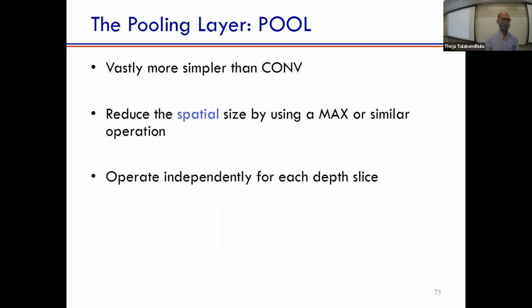But let's talk about the pooling layer for now, which is actually much simpler than the conv layer. Whatever the input tensor is, we just want to reduce its width and height. If the input tensor had whatever depth, it doesn't matter, but it has a width and height of, let's say, 8 cross 8, then we want to change it to, let's say, 4 cross 4. So reduce the number of numbers, basically. If one slice is an 8 cross 8 matrix, then you want to change it to a 4 cross 4 matrix. It operates independently on each depth slice, so depth is not critical here.